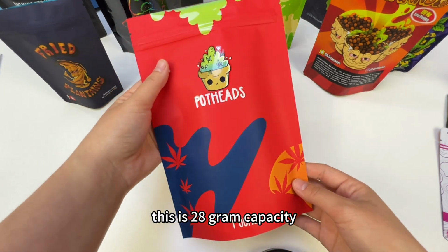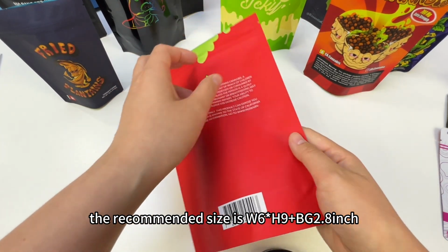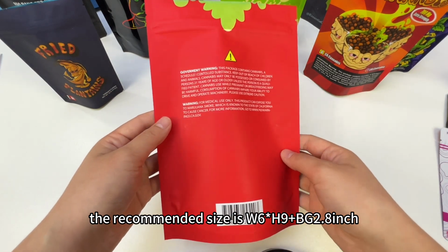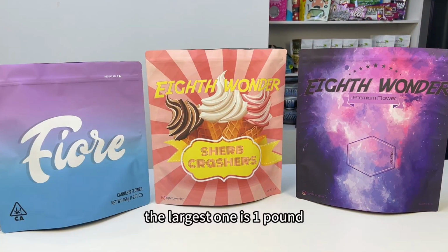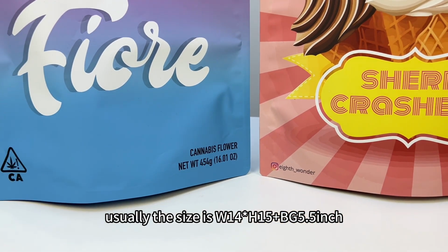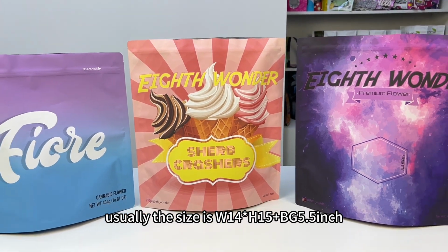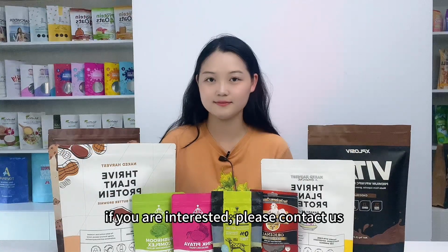This is 28 gram capacity. The recommended size is 6 inch wide, 9 inch height and 2.8 inch bottom gusset. The largest one is 1 pound. Usually the size is 14 wide, 15 height and 5.5 inch bottom gusset. If you are interested, please contact us.